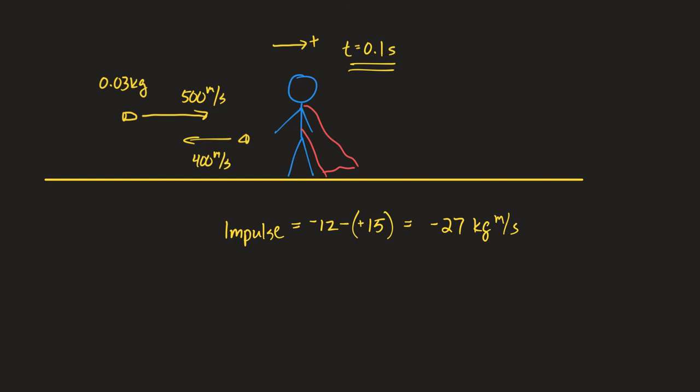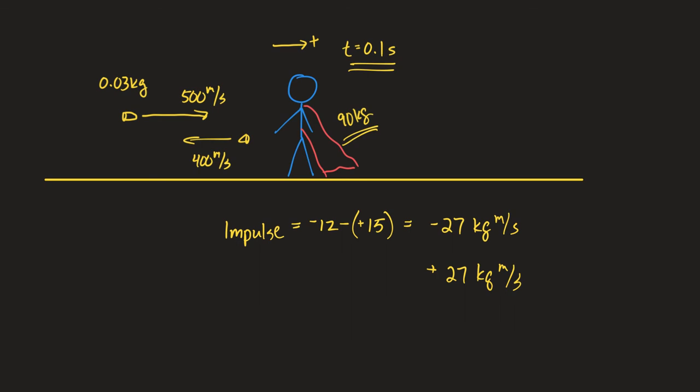Has to be. Newton's third law applies to impulse because they have to experience the same force for the same amount of time. So if I asked you for the impulse on Superman from the bullet, well, then that would be positive 27 kilogram meters per second. That had to be the impulse on Superman. So the impulse on the bullet was negative 27. The impulse on Superman had to be positive 27. So if I know that Superman is 90 kilograms, we could find out what his momentum is after the collision, how much he recoils due to the bullet bouncing off of him.